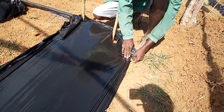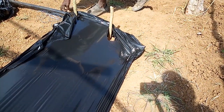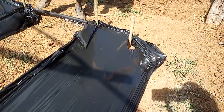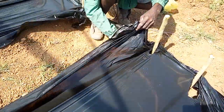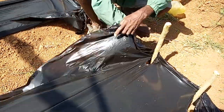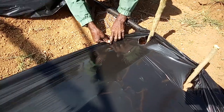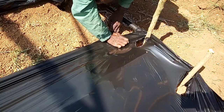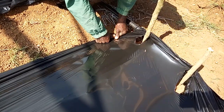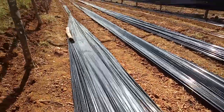All right, my viewers. Time for clamping. Yes, sir. So you're gonna clamp right along the line, right down to the other end.